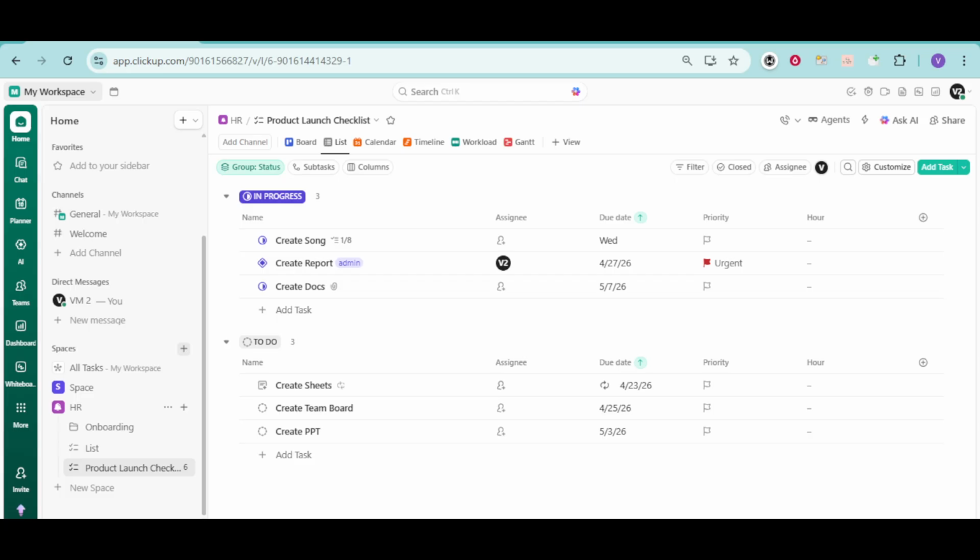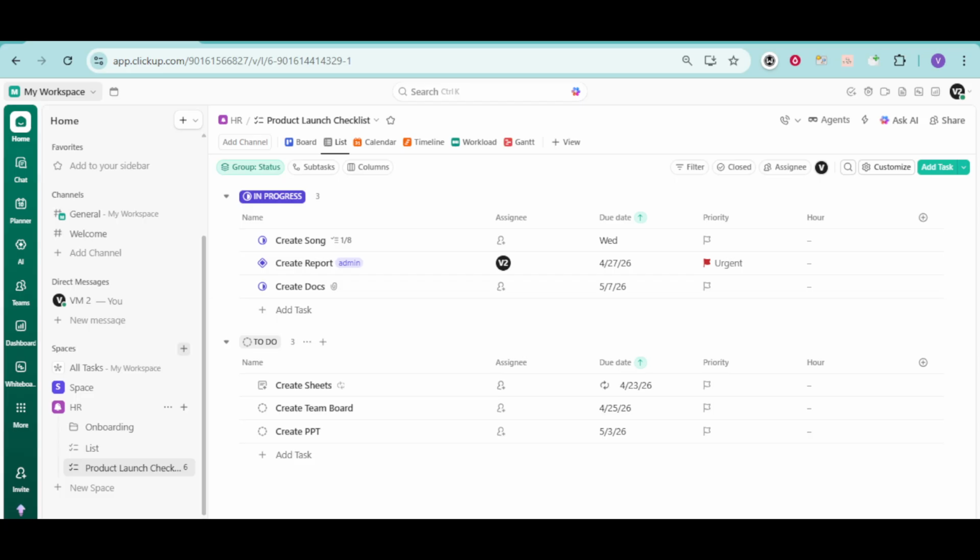Now, let's get into the practical steps using the list view. Go ahead and open your ClickUp workspace and navigate to the space, folder, and list where your tasks are stored. Make sure you're in list view, which shows your tasks stacked in rows, one under another. If you're in a different view like board or calendar, just switch to list view so the process matches what we're walking through here. Once you're in list view, find the task that needs to depend on another task.